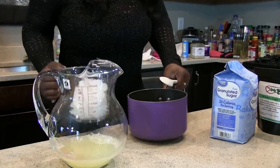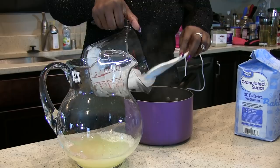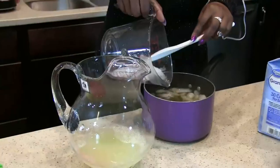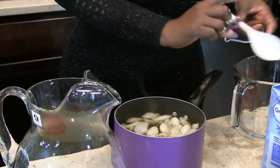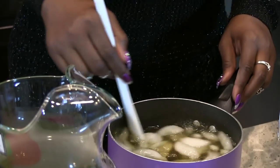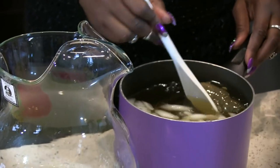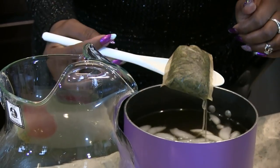I'm going to take this off the stove and start pouring the ice in to cool it down. Be careful because it's hot — you don't want anything hot splashing on you. You can see the ice is already melting, and that's going to bring it down to a more lukewarm temperature. Then you can fish out those tea bags — they can come out now. You can see they're fully bloomed; they've steeped really well.